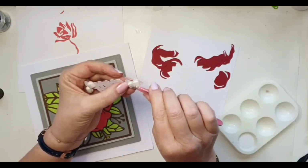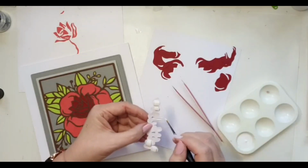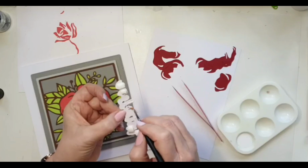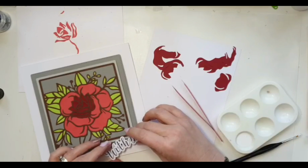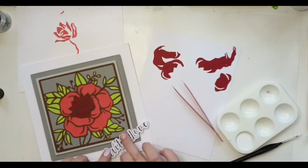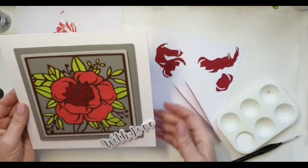I'll just get this off here, like that. So I'm just adding my glue. I'm going to have to use my brush because my bottle has decided to heal itself. So I'm just putting my glue on those 3 little pieces there, and I'm just adding this across the corner like that. So now that I've got my pads doubled up, it looks more or less on the same level all the way across, and I think that just finishes it off quite nicely.